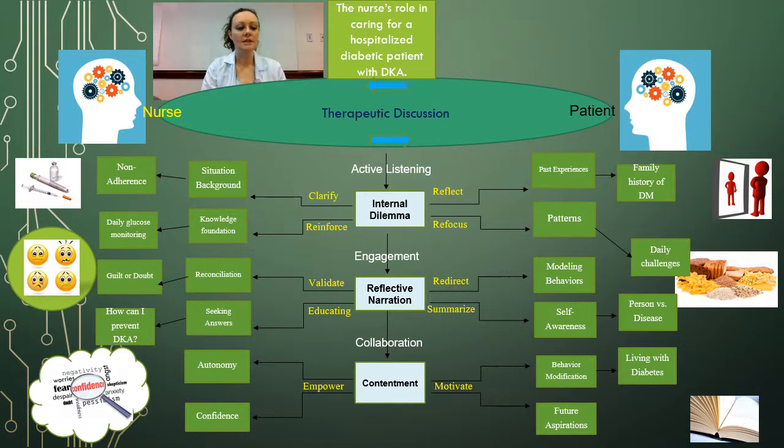Through continued engagement and nurturing the therapeutic relationship, the patient begins to move into the second phase of the story theory. And that's where the patient begins to make connections in relation to self in relation to others. And the process is reflective narration, where the patient can now start the process of understanding the depth and the meaning that's really hidden in the story.